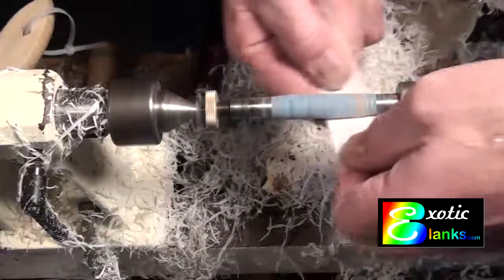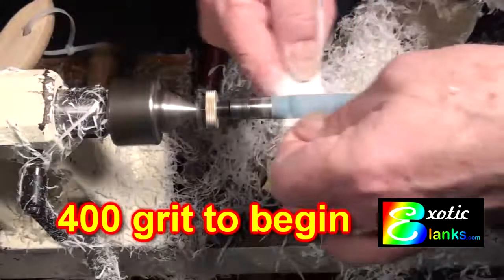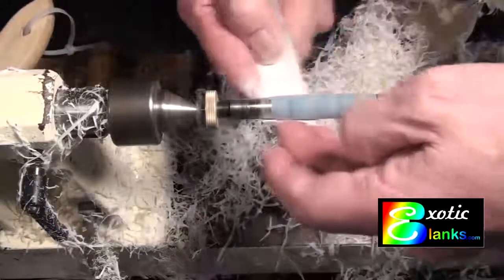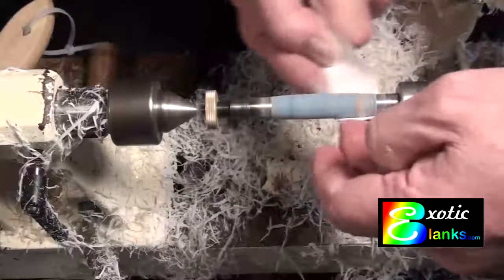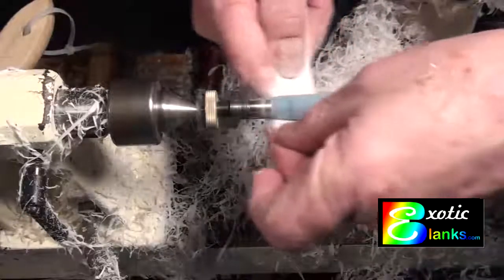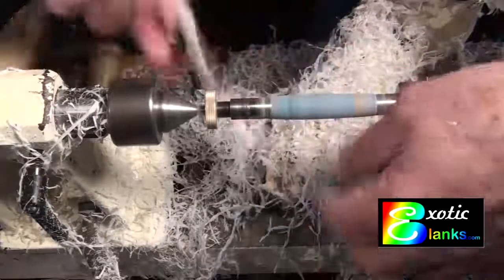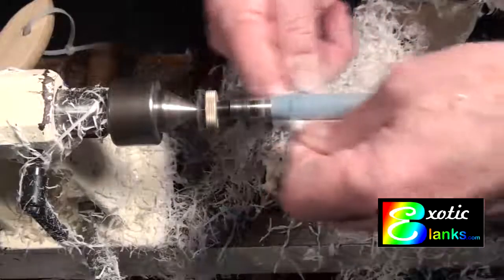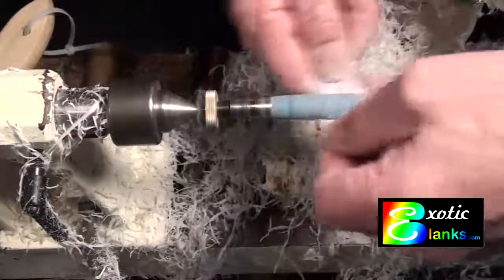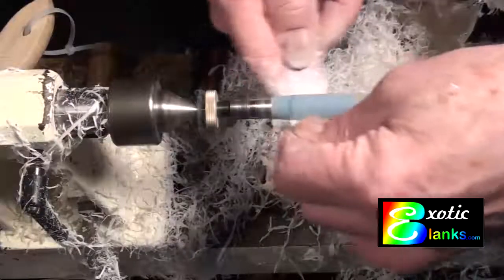So I start sanding. I sand with 400 grit first, 400, 600, and then usually to the buffer. Sometimes I put 1,000 grit in between there. The way I've found to figure out which grit is which when it's laying on the bench, I'm now using 1 inch wide 400 and 1.5 inch wide 600. So I know if it's a narrow sheet, it's going to be the first step. If it's a wider sheet, it's going to be the second step. So that's all there is to it. From here on we'll be doing some sanding.